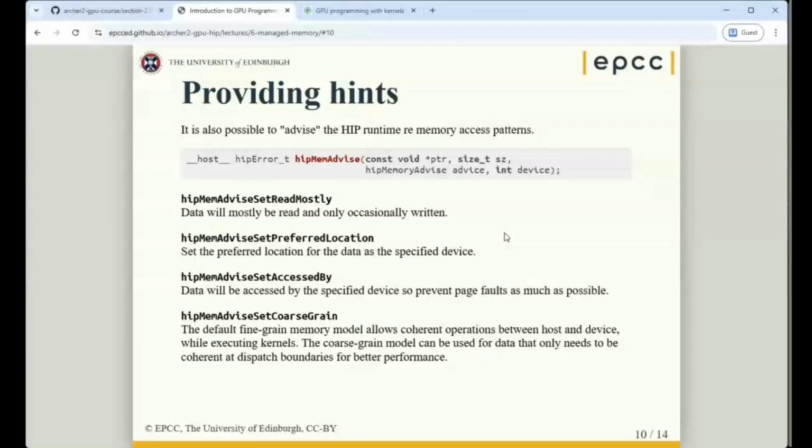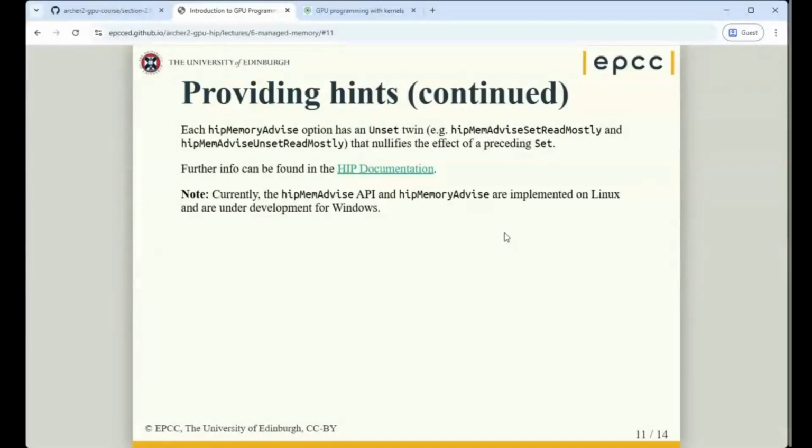A page fault is at the level of memory like RAM. When we are at the cache level in the memory hierarchy, we call them cache misses. So it depends on the level that you are in the memory hierarchy.